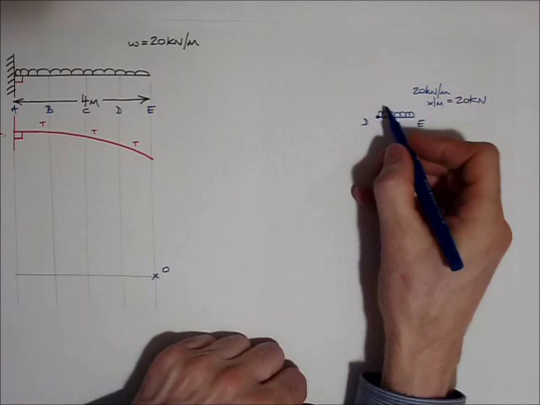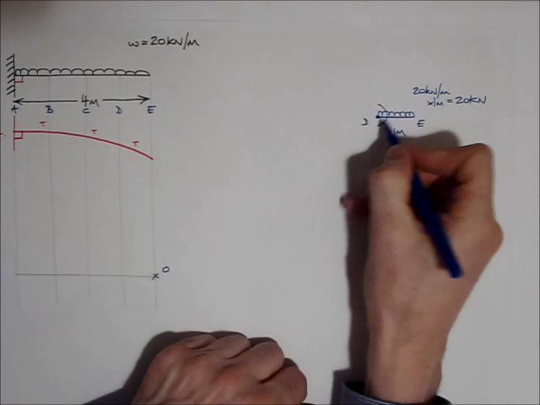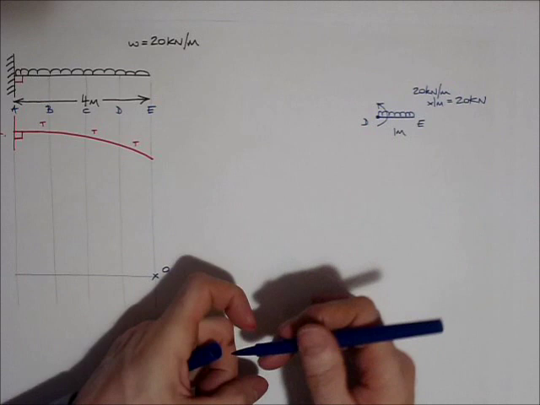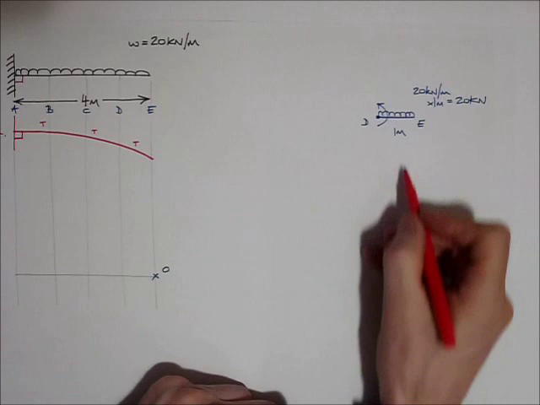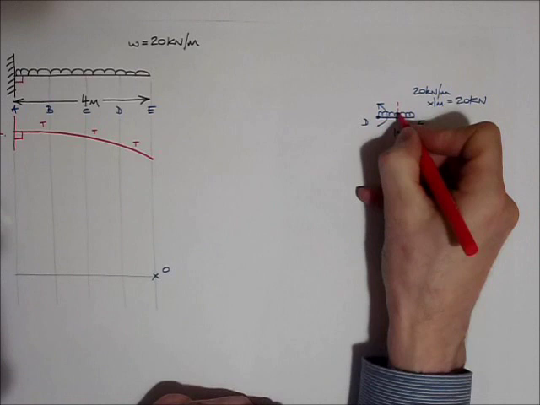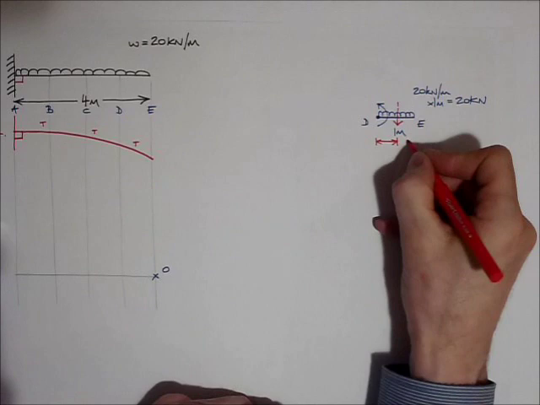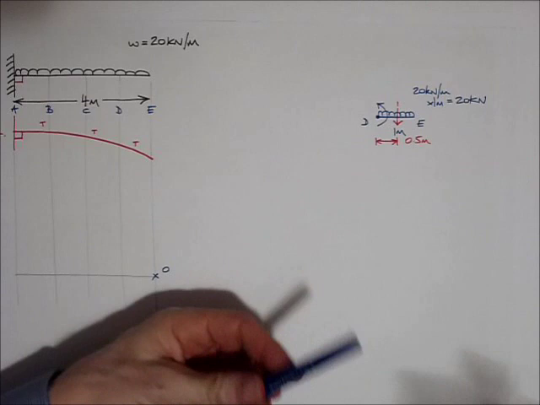If that was all that was happening within this free body diagram, the whole thing would spin round in a circle around point D. If it's not, there must be an internal bending moment at point D that's resisting this turning. So I have a force, 20 kilonewtons, acting vertically downwards. Where's the centre of that force acting? Well it's acting bang in the middle at a position just about 0.5 metres from point D.